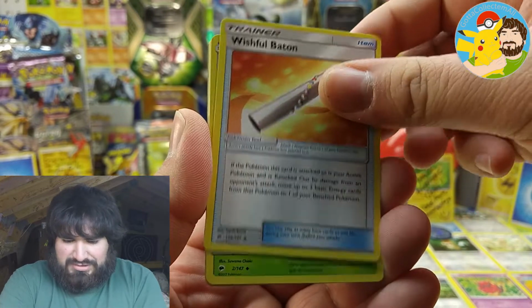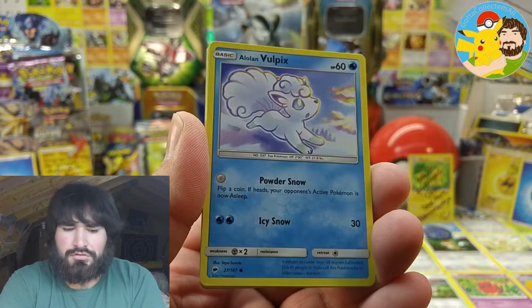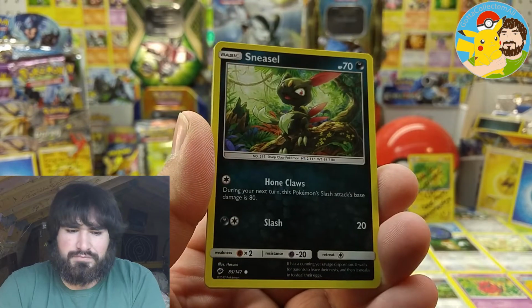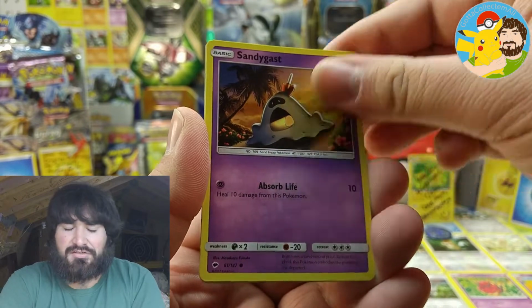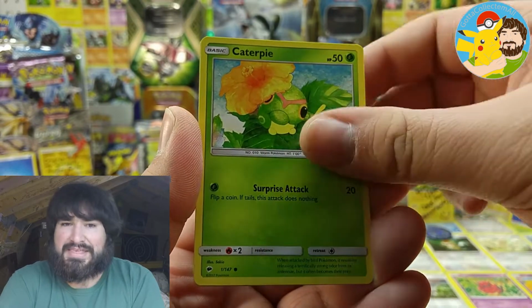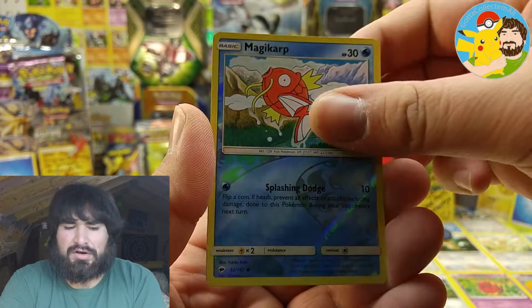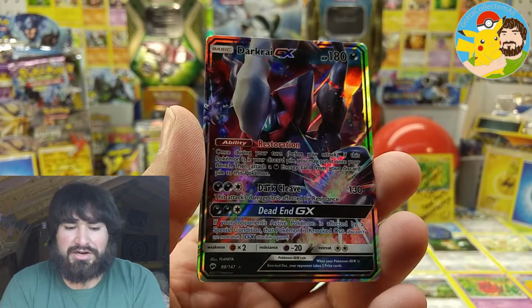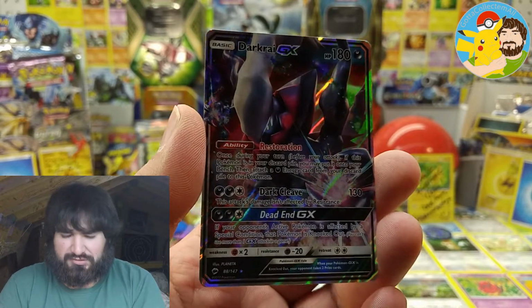Alright, we got a Wishful Baton. Metapod. Bodybuilding Dumbbells. Alolan Fulbix. Sneasel. Venipede. Sandygast. Caterpie. Got a Magikarp for the reverse. And our rare is... ooh, okay, we got a Darkrai. Excuse me. Darkrai GX. Woo!